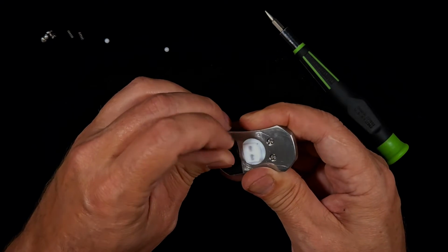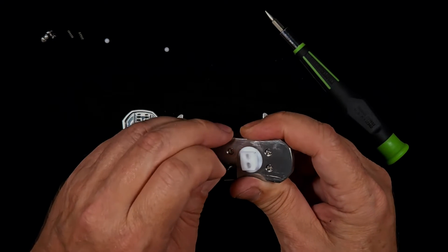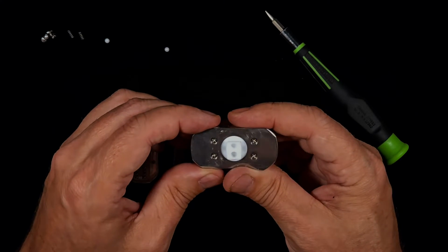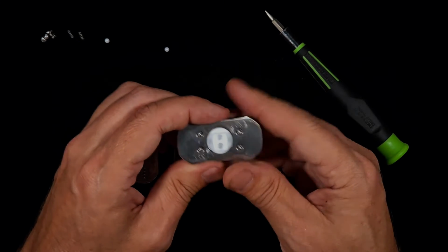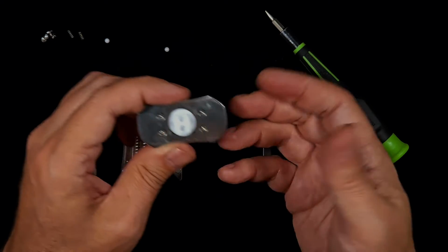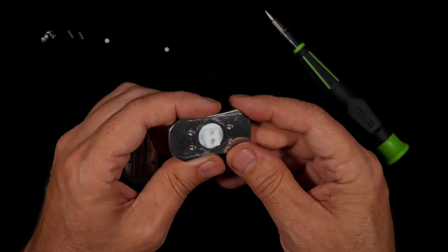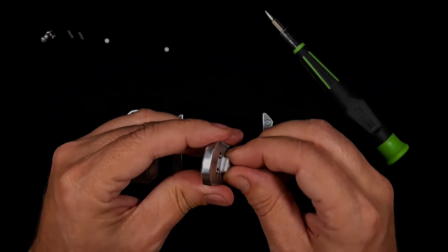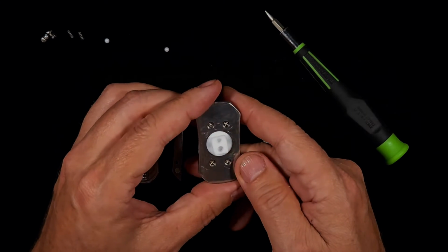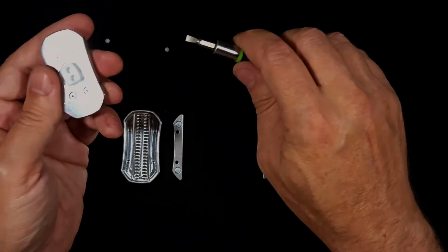I always think it's a good idea, especially at the cost of these things, as soon as you get it. Now, I'm guilty of not doing this myself, but I think as soon as you get it, you ought to take it apart and take a close look at it and make sure that they didn't strip any of these screws out, send you a bad piece that shouldn't have passed QC, and then try to take care of that before too much time passes by. You might still be able to return it.